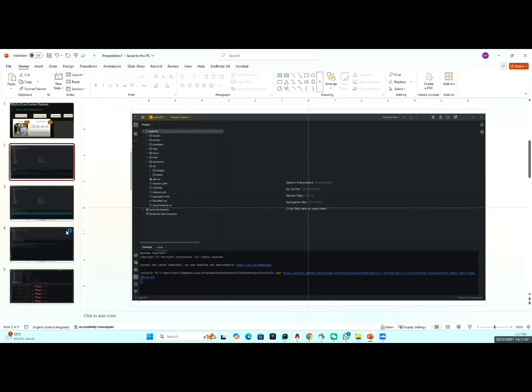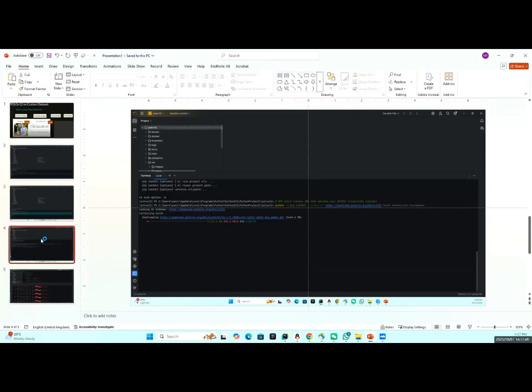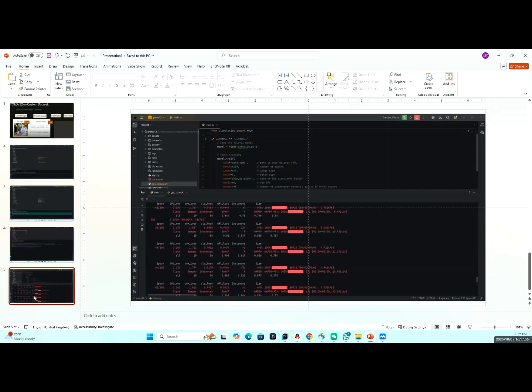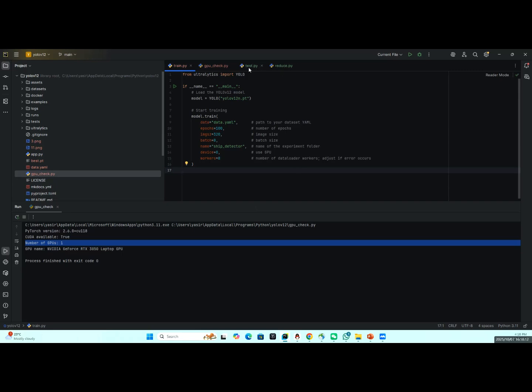Once you hit enter, this is what it shows for GPU while running. I have 100 epochs, so it goes through all 100 epochs. The results will look like this, and once you are done, your model will be trained.